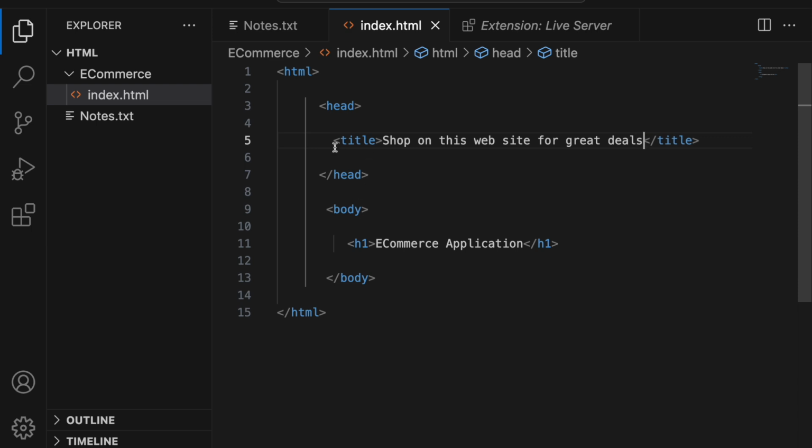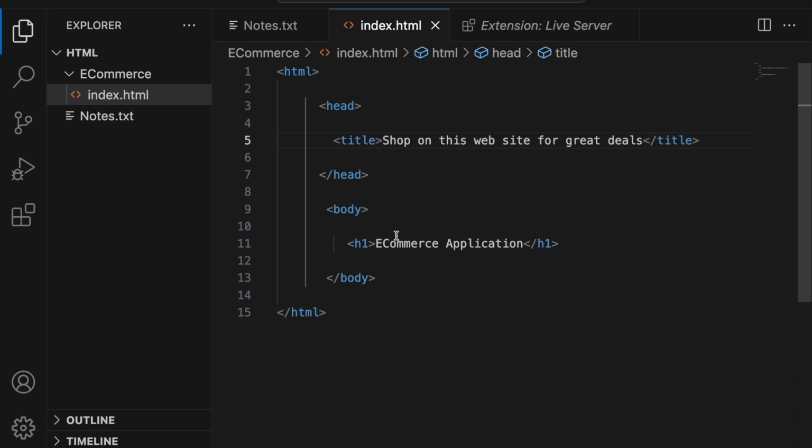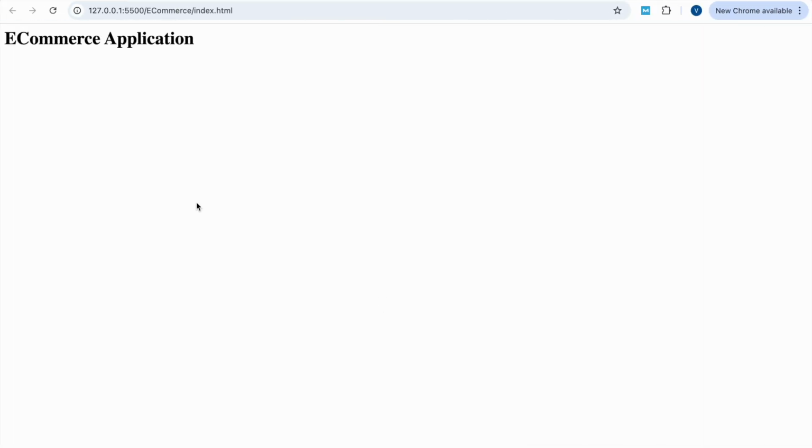Okay, now I'm not saving this anyways because I've already enabled autosave here. Okay, that's one thing. The other thing is, when it comes to this title, as I've updated it, since we are running this page on the live server, it will automatically get updated on the UI. So we can go back and check it. So let me go back there. You see the title got changed now. Okay, let me close this. Does not require anymore. And you see the title got changed.